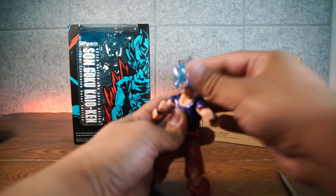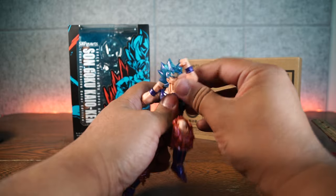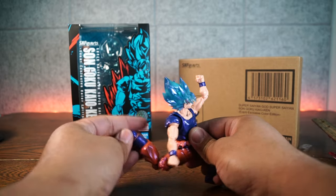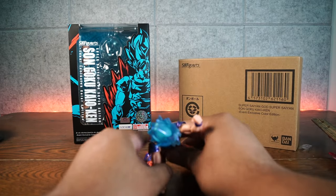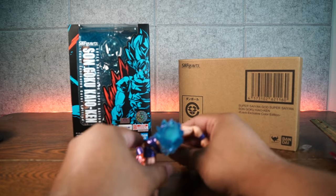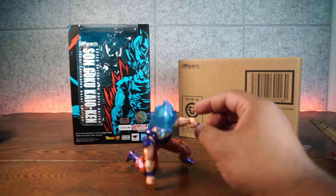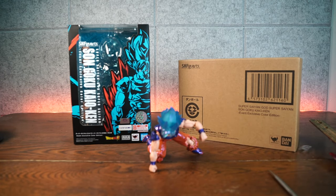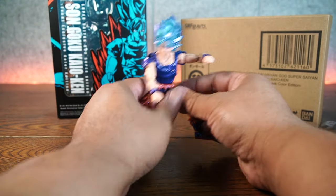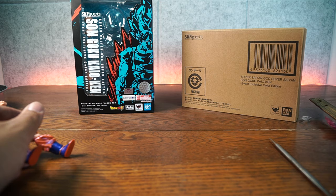Let's get him in a fighting pose. So, side kick, front kick, knee, shoryuken, and of course, activate all joints. Let's see how far we can get this guy to do a superhero landing pose right here. Boom. And I think that's really all. I can't really get him to look up. It looks like the hair kind of gets in the way to complete the superhero landing pose. So there it is. That's as far as I can get it. So he's very articulated, just like the Demoniacal Fit version. And now we can move on to accessories.